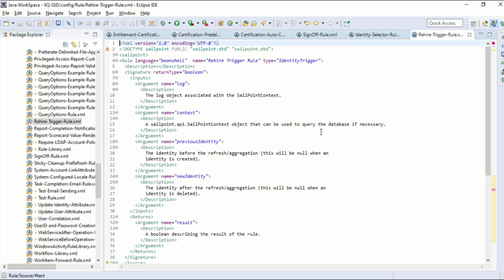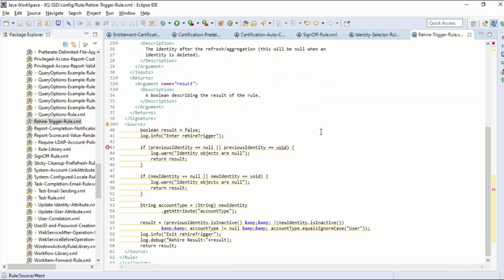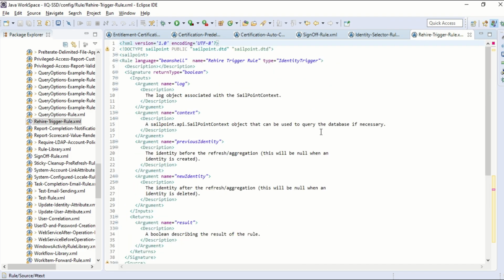Then the identity trigger. This is again for when the lifecycle event is rule based; based on the logic, if you want to trigger a lifecycle event, you can utilize this one.